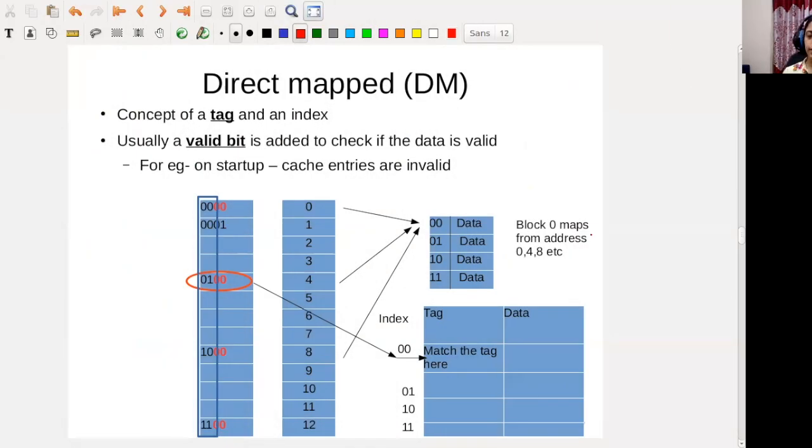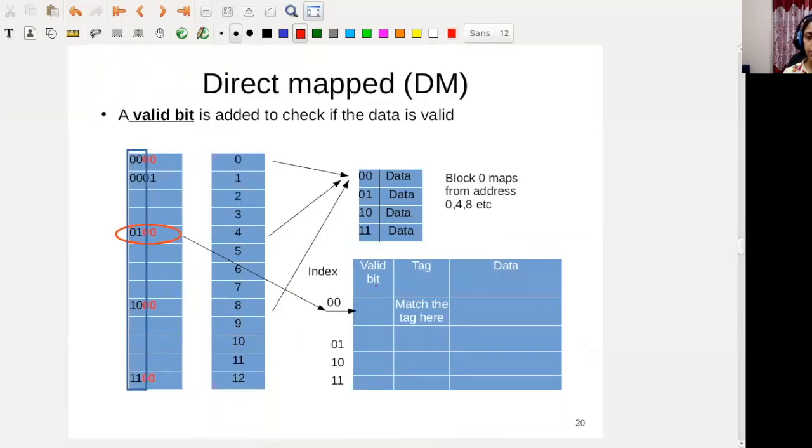So in addition to this, like I mentioned, initially the cache is going to be empty, right? So initially, let's say the cache is empty. So there's going to be no tag here to do a tag match. There's basically nothing there in the cache. So there is no point doing a tag match because there is nothing there. So what we usually do is we put what is called a valid bit. Okay, so the valid bit is just 1 bit, 1 or 0. So initially when the cache starts off, all the valid bits are 0, the data is empty, the tag is empty, basically everything is empty and the valid bit is 0.